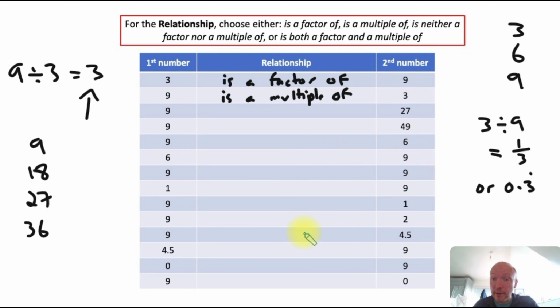Right, so again, have a go at the rest of the exercise. I would suggest you do it on the PowerPoint, because if you click through that, it'll do a question and reveal the answer, do a question, reveal the answer, which is quite a nice way of doing it. But have a look at that and then give us a shout if you're having any problems.